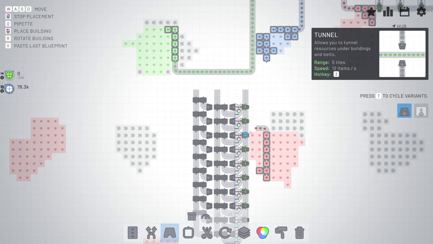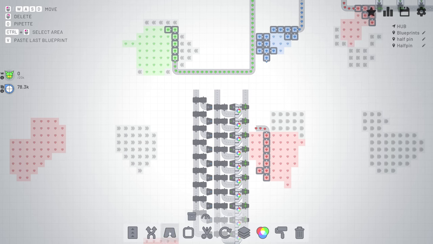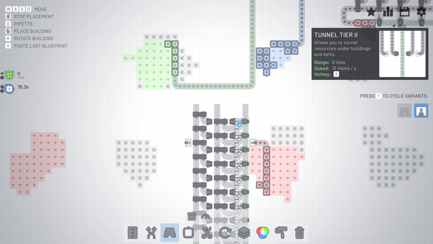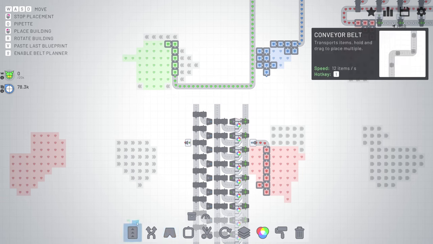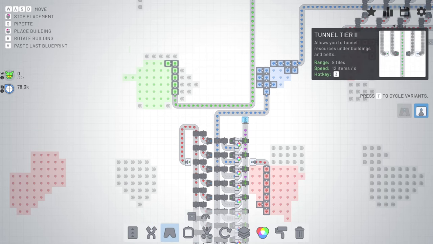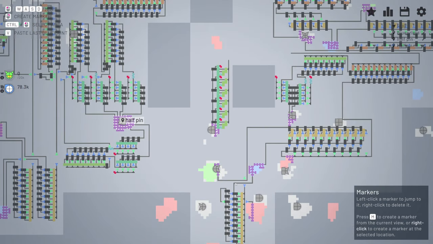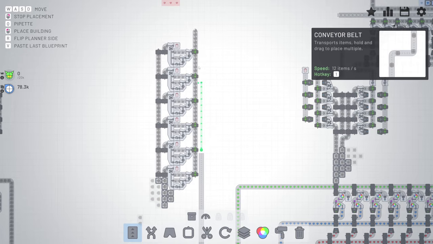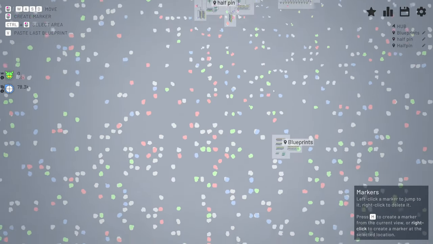I don't think the cave belts go that far. Oh, that's not the good one. Oh, wow, they actually do. Okay. So then we just hook that into there. And we hook this into there. Now we're making purples. And I gotta bring those all the way up so that I can paint them. Something like this. And then we need a painter.